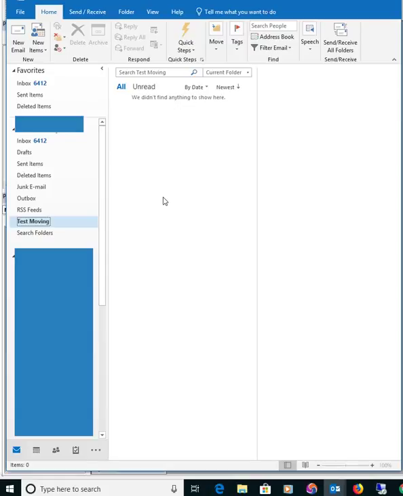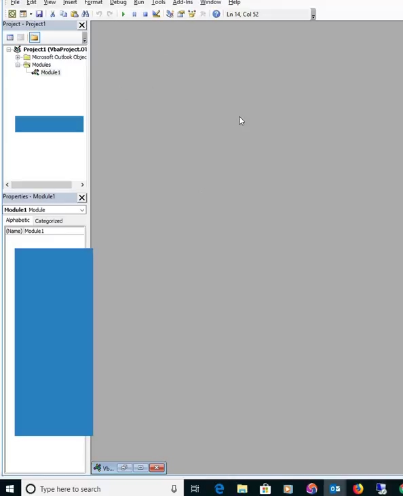So the first step to complete this task is to create a macro. And in a macro you have to have the code written in Visual Basic. If you press Alt and F11, that will open the Visual Basic for Applications window. Usually this one is collapsed, so you can click on modules and create new modules. So this is my first module here.